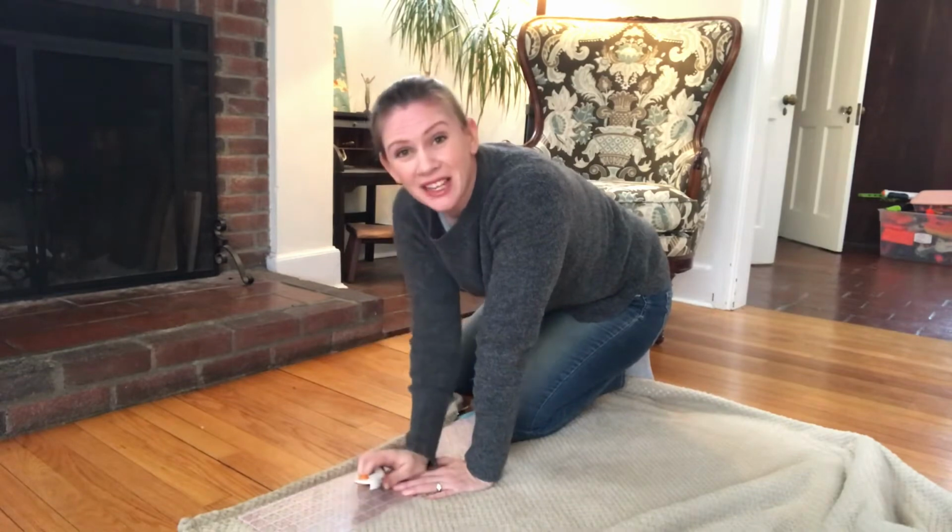I just broke my blade. So evidently, when you have to press too hard on your blades because they're dull, this happens. All right, there it is. So now I am going to change my blade. Well, unfortunately, I cannot find the replacement blades for that particular rotary cutter. I think it's possible I don't have any.